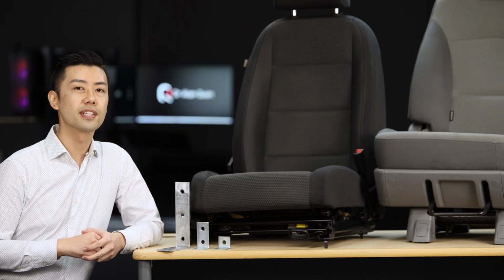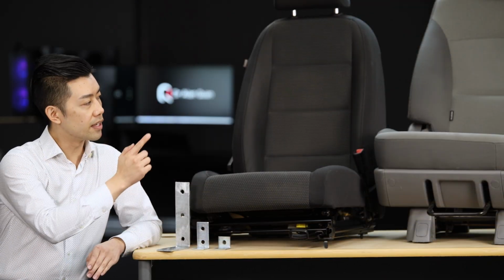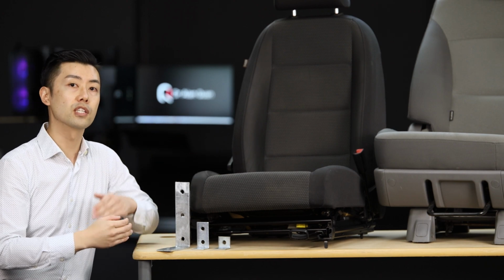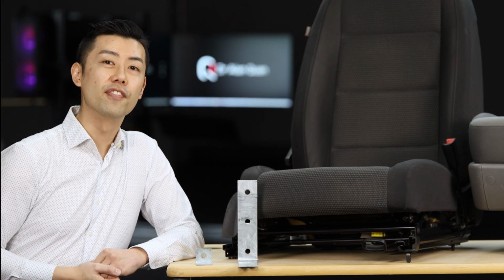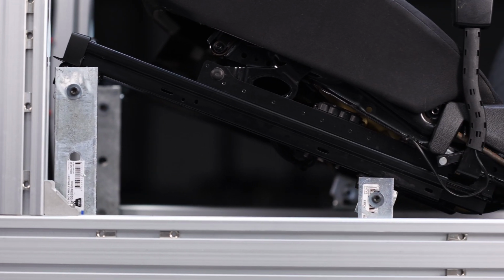Just a few considerations. The height of the seat will dictate the height of the brackets that you'll use. The Hyundai seat over there is quite thick, so we'll want to use the lowest brackets we can. The Volkswagen seat, however, is quite a bit thinner, and that's going to give us a bit more flexibility in the size of brackets we use. To create my preferred formula style seating position, I'll be using a taller bracket up the front and a lower bracket at the back.